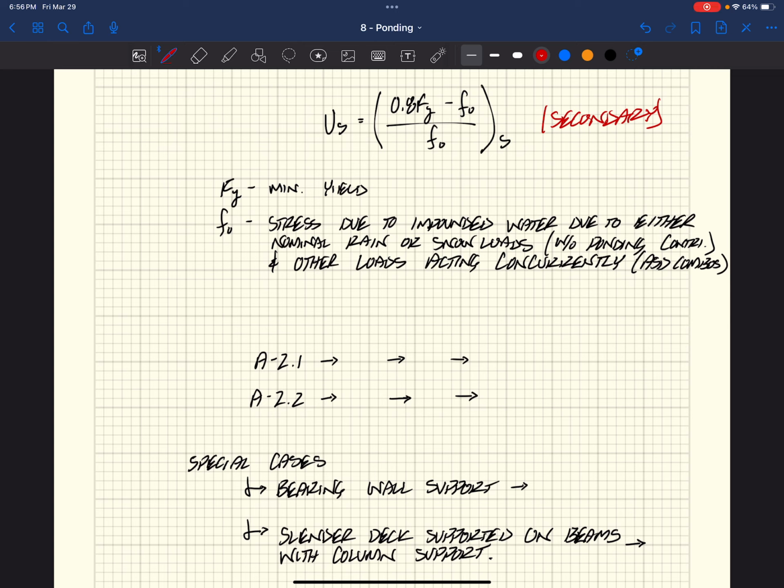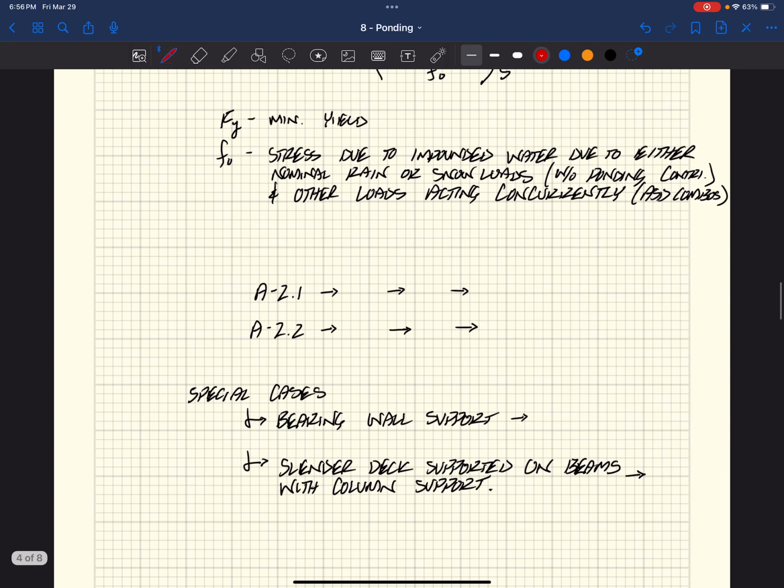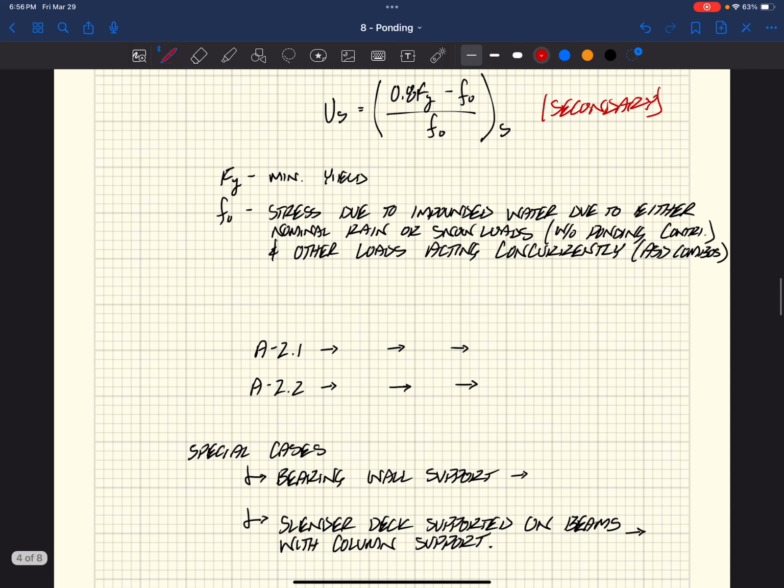Well, for our case, a lot of times I would just say, let's just throw the snow loads on there, right? And then make sure that those loads don't create a ponding issue. So you either have to apply rain or snow loads, one or the other. Don't worry about the ponding contribution. That's that triangular distribution loading that I was talking about. That depends on where your drains are and your structure and everything like that.